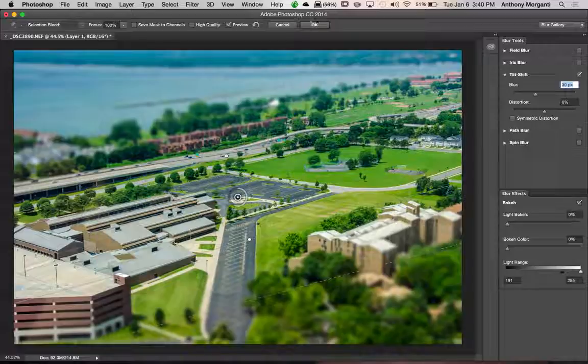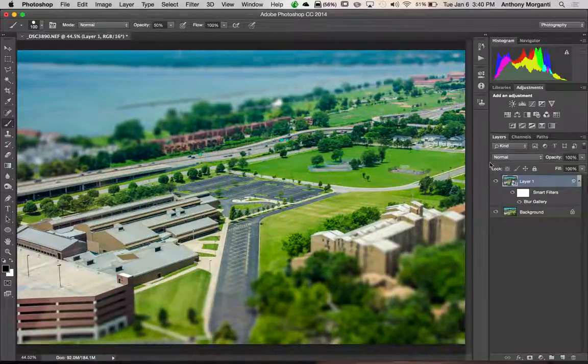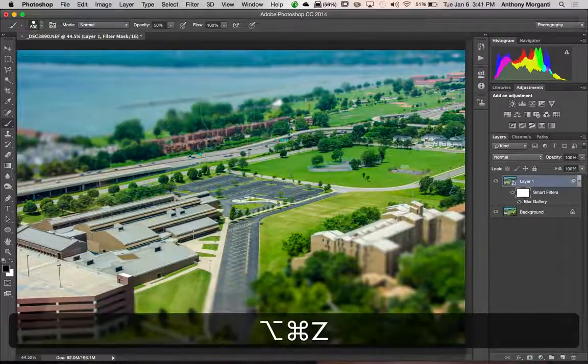Now, it takes a little longer to apply it this time, but you could see what it did. Because we had a smart object, we have a mask, so I could go on the mask if I wanted to, and I could get a brush and paint in black. So you set black as your foreground color, and if I wanted to, I could increase, well, first I'd increase the brush size just for effect, and paint in black. I could remove the effect, as you could see, because I painted in black. So I removed the effect from that area right there, but I really don't want to do that, so I'm going to back out of that.